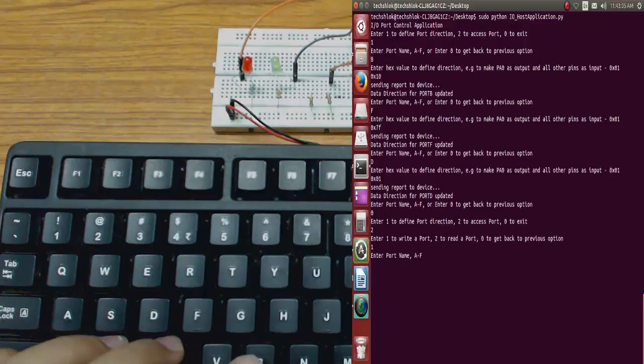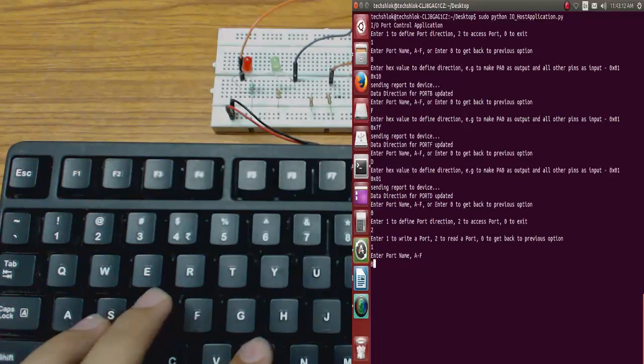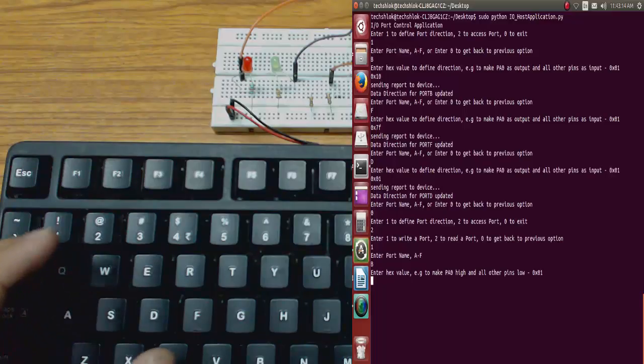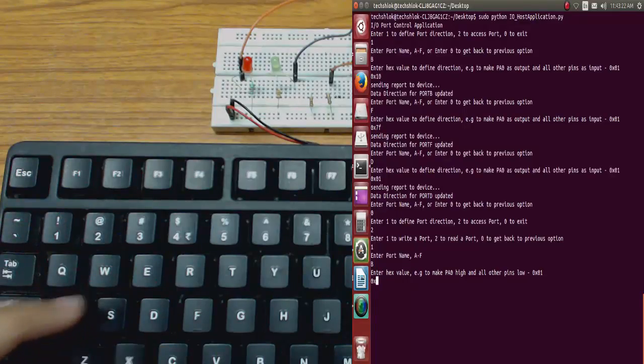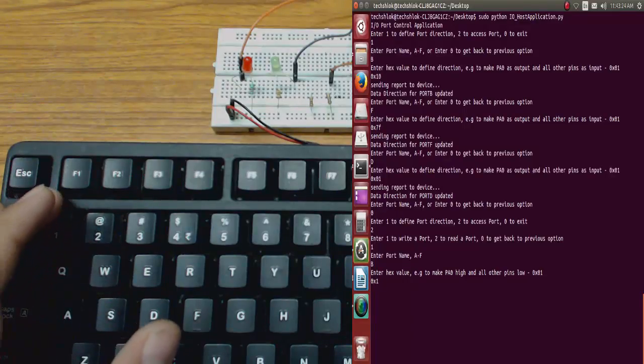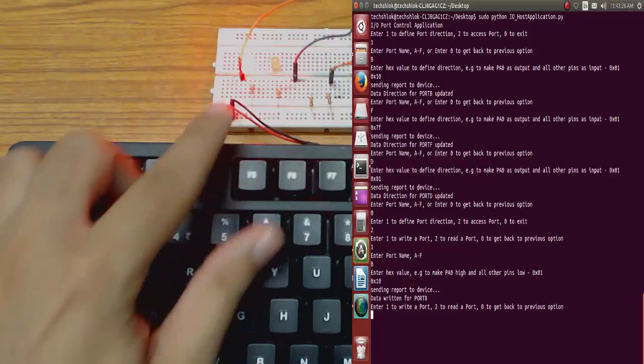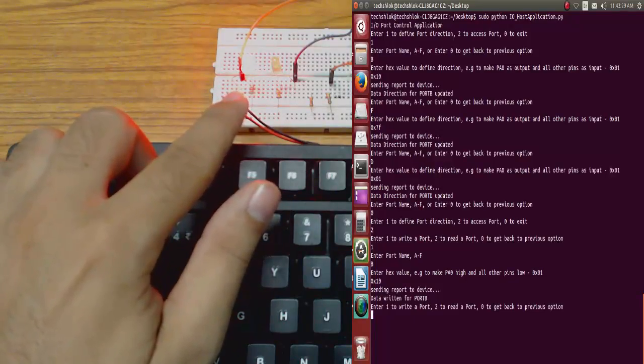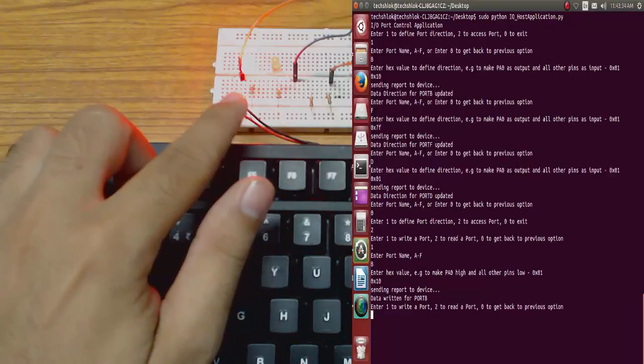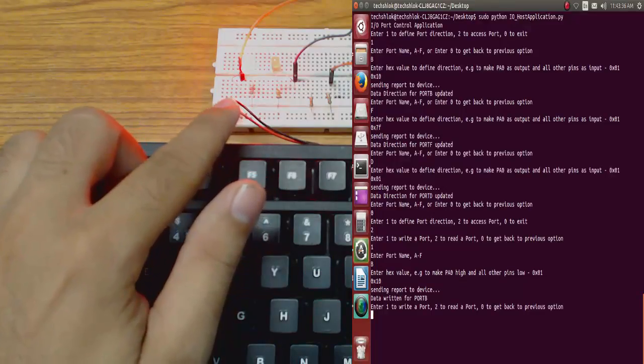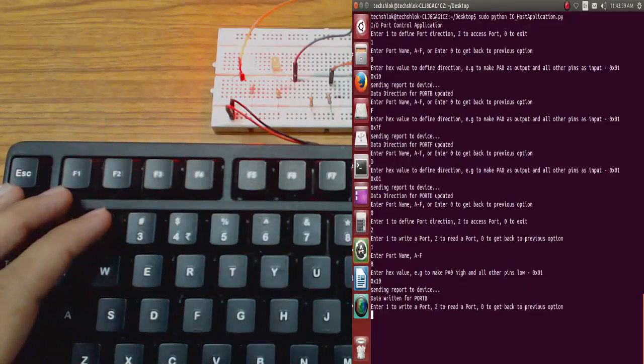First changing the pin number 5th of the port B, which is PB4, as high. So making the pin number 5th of the port B as high, the equivalent hex code is 0x10. So this is the pin number 5th of the port B, PB4, which is now high. So the red LED glows because it is connected to the PB4.